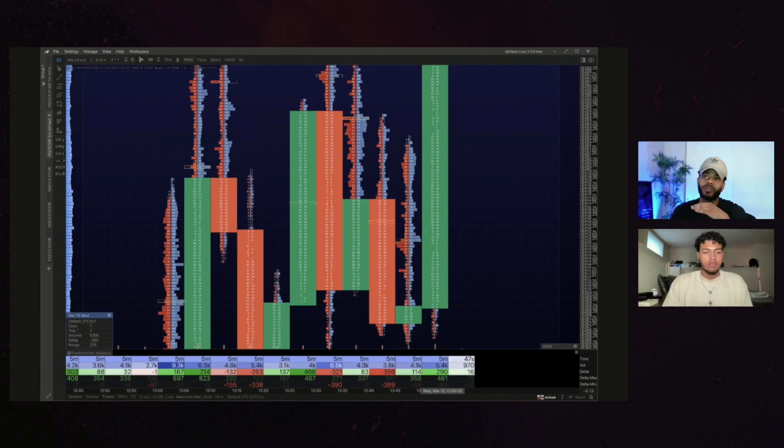So whenever you see a super high positive delta, that means a ton of orders were going through the market, using market orders, aggressive buyers, because they're not using limit orders. Limit orders are passive buyers and passive sellers. The reason they call them that is because they're more passive. They put a limit order in the market to automatically fill whenever it comes to a certain price. So those are passive orders.